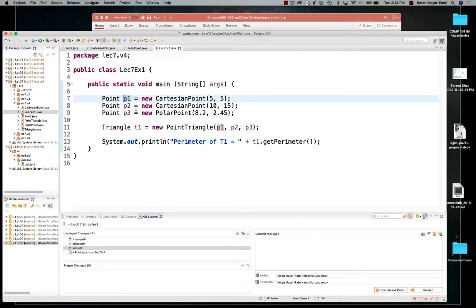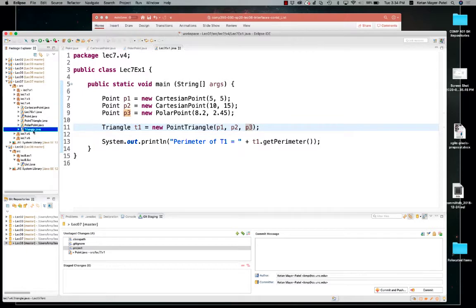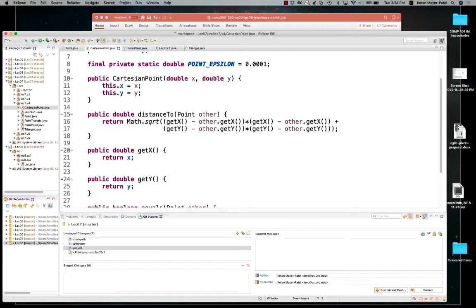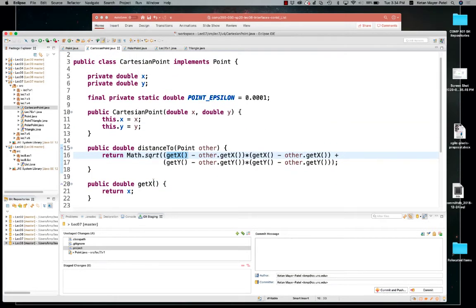So we had P1 and P2 as Cartesian points, P3 as a polar point, and that's fine. We could give all three of those points to our point triangle in order to get a triangle. And our triangle was also an interface, right? But if we look at Cartesian point and we look at distance2, we can see that the only thing that distance2 requires is to be able to use getX in order to retrieve the x value of my own point, and to use getX as a method to retrieve the x value of the other point.